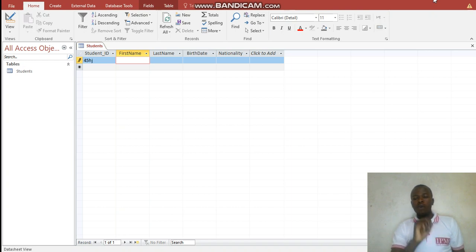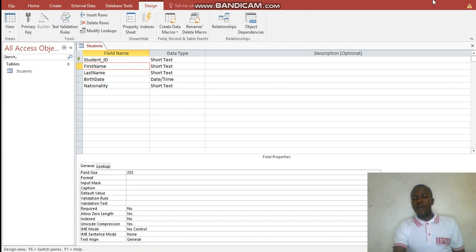To do that, we have to go down to the view and take design view. If we take the design view, we are going to see how to design our table. So here is the design view. First of all, ladies and gentlemen, if you want to validate your ID by combining letters and numbers together, make sure that your data type is short text.